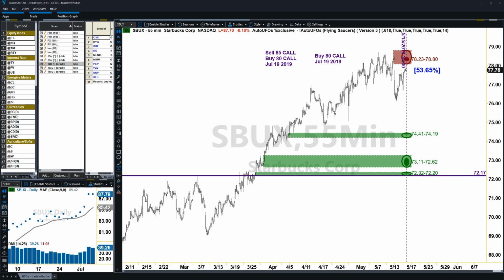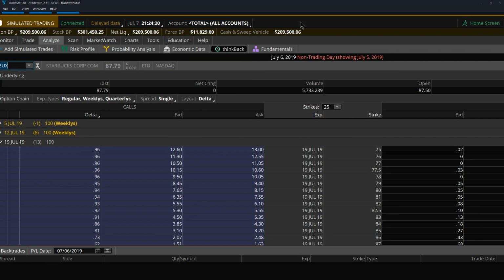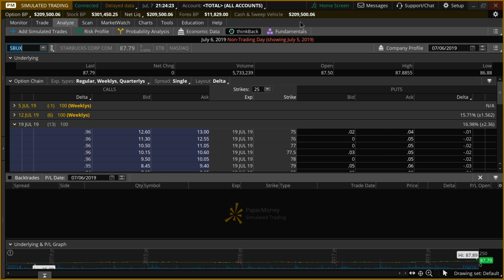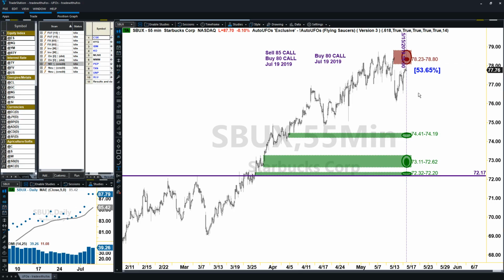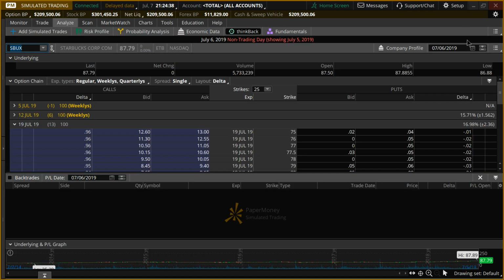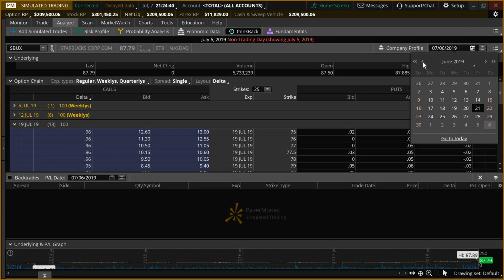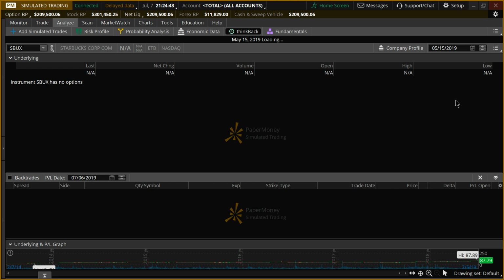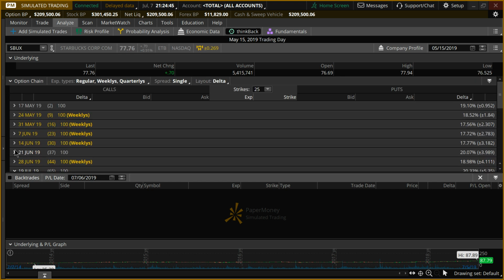I'm just loading it here. Here we go. So I am now loading a tool provided by a different platform, which in this case is Thinkorswim, and I am using a very interesting tool within this platform called ThinkBack, where I can just pick a date. What day was that? That was May 15. So I can just pick a date, and the moment I pick a date, I'll be able to access historical values for those options.